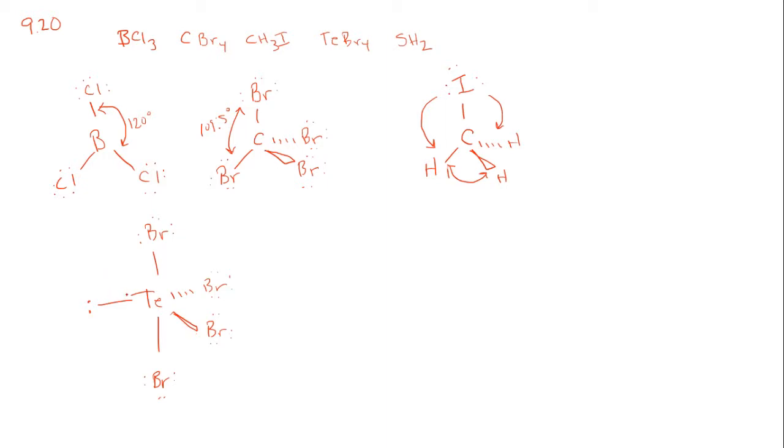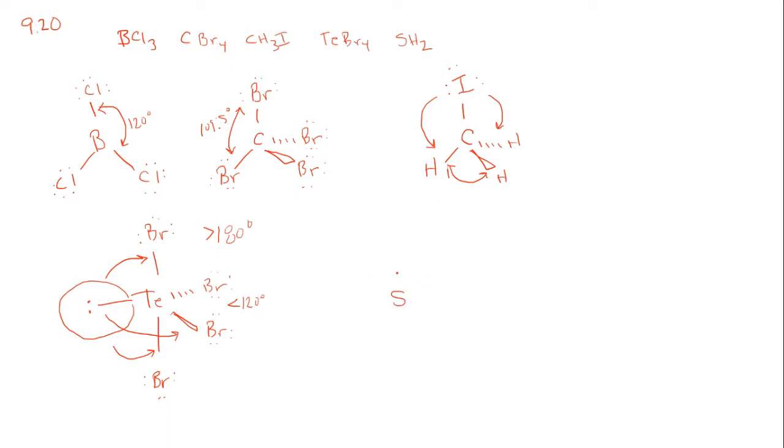And again, we would expect to see a deviation from 180 degree bond angles here and the 120 degree bond angles here because these non-bonding lone pair electrons take up more space than bonded electrons, so they would be pushing to try to accommodate the space of these non-bonding electrons. They'd be pushing on this bromine-tellurium-bromine bond, so we'd expect to see that to be greater than 180. And the same thing, they'd be pushing here on these bromine bonds. So we'd expect to see first greater than 180 here, and then here we'd expect to see less than 120 degree bond angles as a result of accommodating that lone pair of electrons.